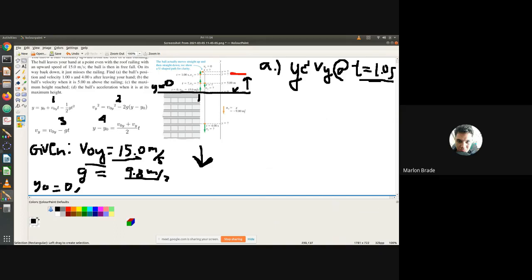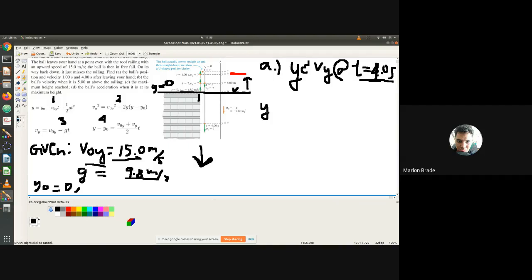So karon ang question is pila daw ang iyahang position at the time nga dili na 1 but rather this is now 4 seconds. So dili na 1 but mo-4. So 4 seconds na. Pila ang iyang position after 4 seconds? So y equals same ra gihapon ang equation nga gamiton.